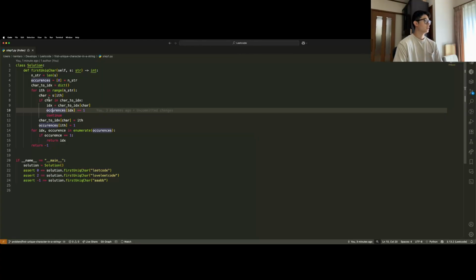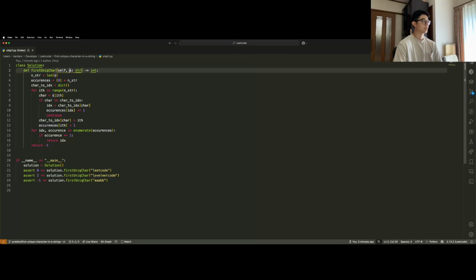So the occurrences array will represent how many times a certain character occurs in the given string.